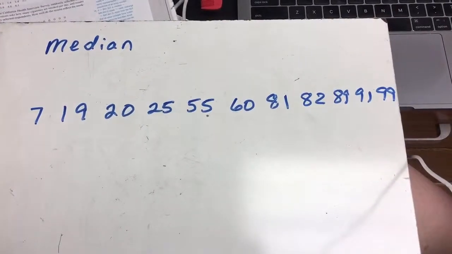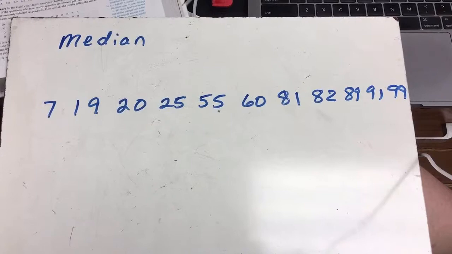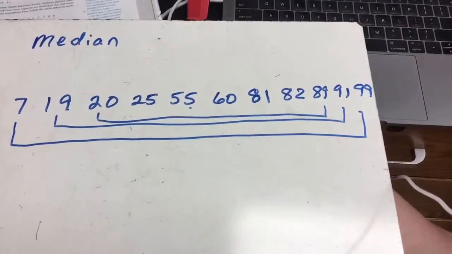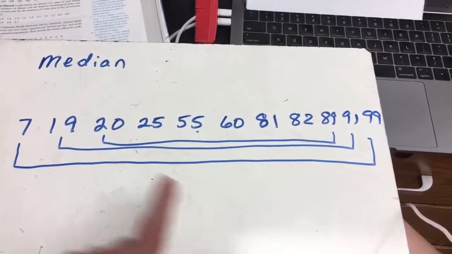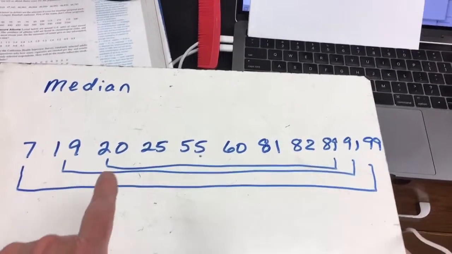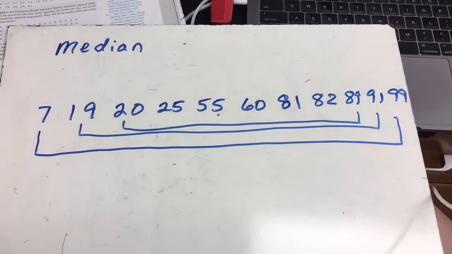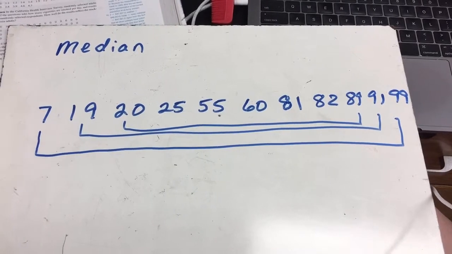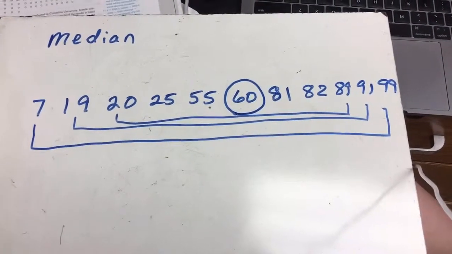So the first thing in finding the median is we have to put them in order from lowest to highest. So then we will basically match the lowest point with the highest point and discard them. The next lowest point with the next highest and discard them. The next lowest to the next highest. So I'm basically doing a matching of pairs. And when I finish doing that, I wind up with the very middle number being 60.